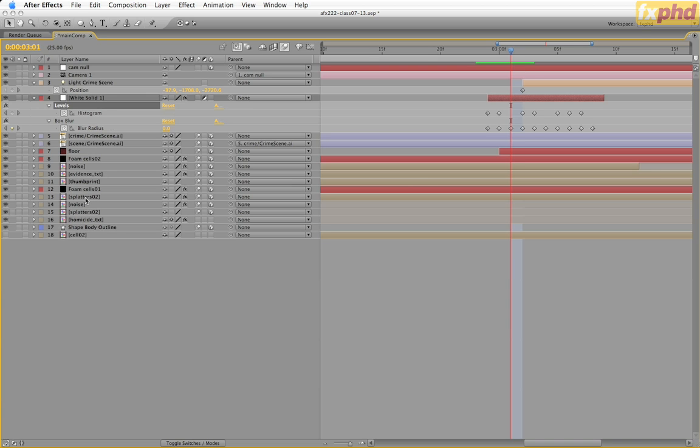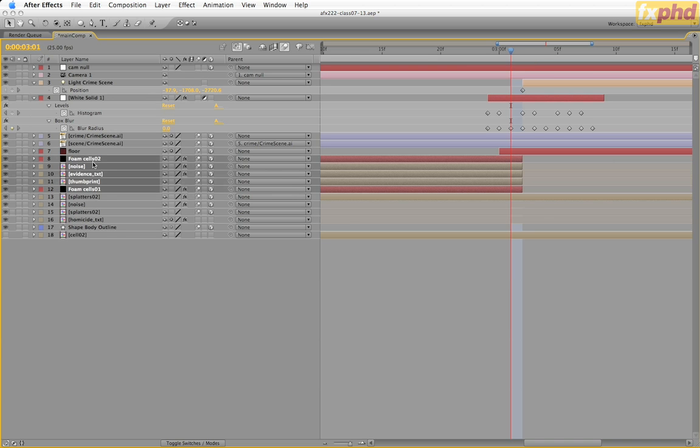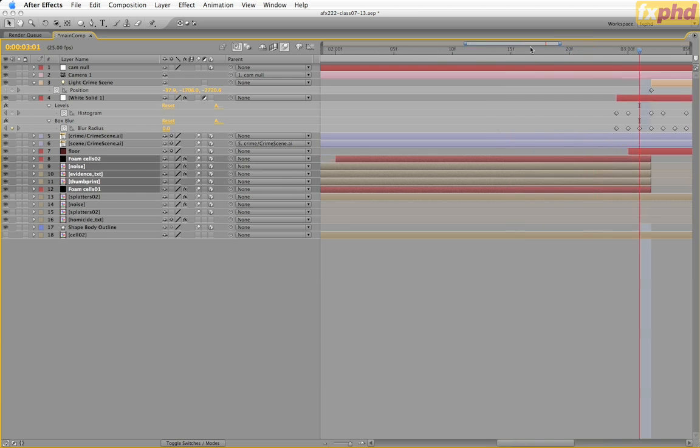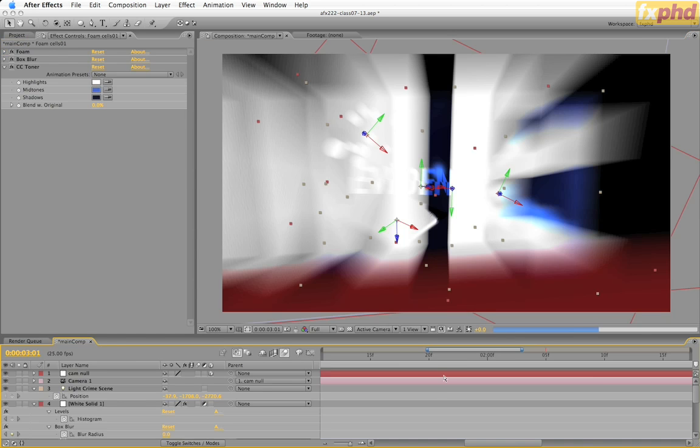You can also see that I haven't been as thorough as I should be, and for instance the splatters layer is still visible at this point in time. Well, there's no need for that to be there, so we can trim that one too. So I've just selected these layers, and just trim that off at that point. I can just press tilde to come back to my normal view.